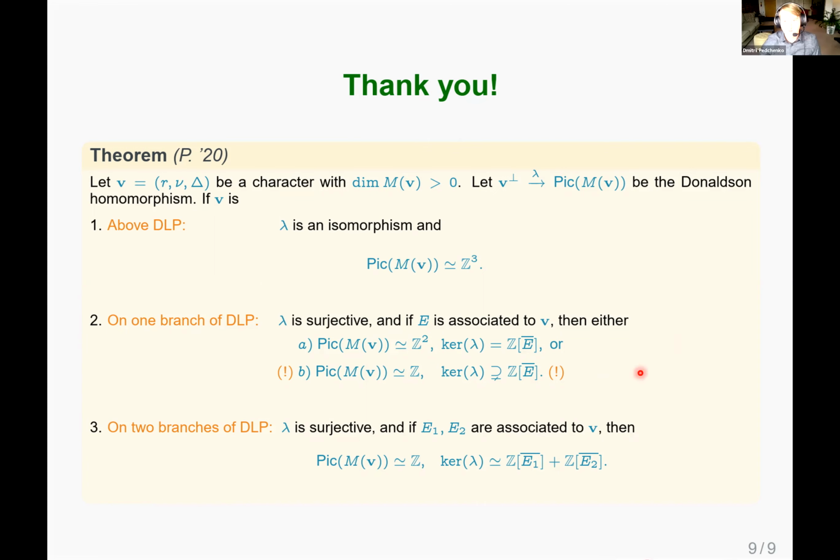Yeah, so I stated it in this clean way for simplicity. In fact, the way I stated it, you're in one of 2 cases, either in case A or in case B. The numerical conditions will tell me whether to look at case A or case B. And then in case A, I will always get the Picard group equal to Z^2. But in case B, I can only show that the Picard rank drops to Z for certain infinite sequences I spoke about, but not universally.